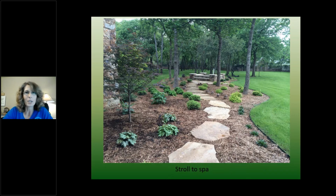And then this is the shady area, so we added a Japanese maple and oak leaf hydrangea. And there are heuchera or coral bells in the left foreground there, and I can't say I really recommend those. I'm sure those are gone by now. They don't tend to do well long-term for me anyway. They need super good drainage, and they just tend to like it up north a little bit better.